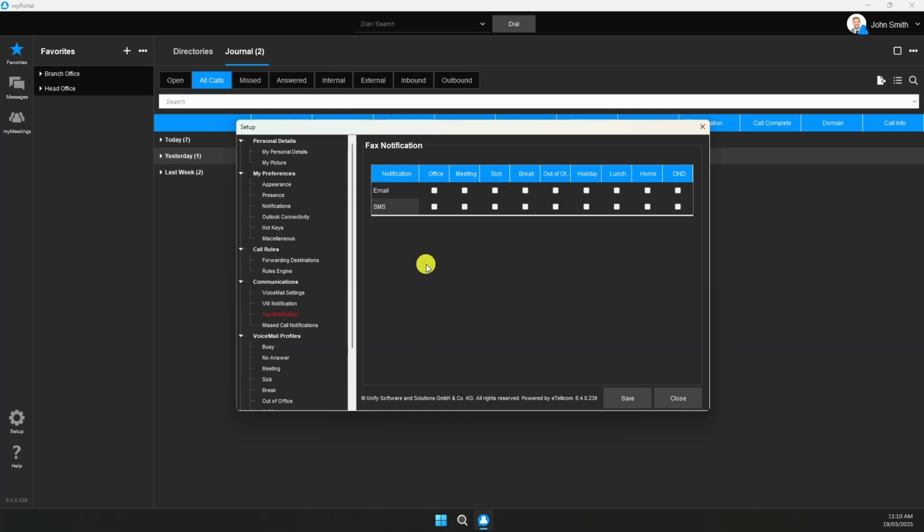Fax notification will show notification via email depending on the status. This is only relevant if you have the fax license. You can also be notified via email of missed calls for each present status.